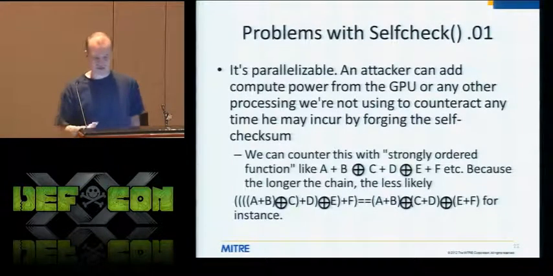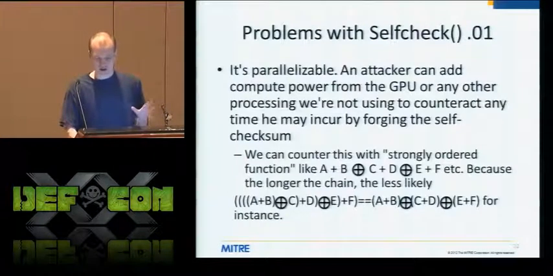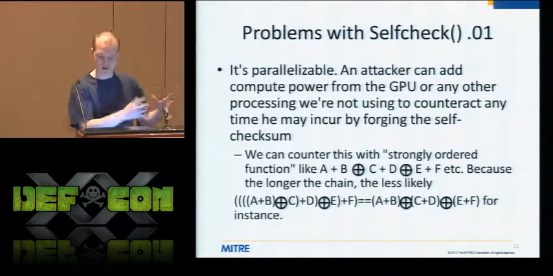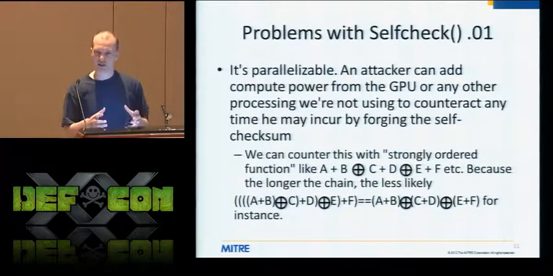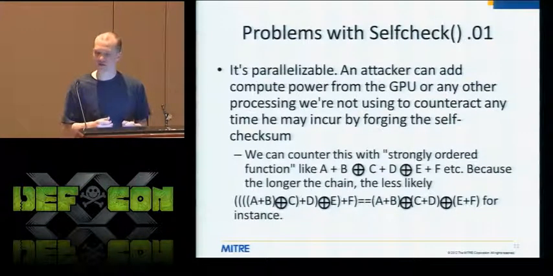But there are some additional problems with even this. Even this pseudocode has a couple of problems. The first is that it's potentially parallelizable. Think back to the very first thing we were talking about. We're trying to get code where, when it lies to you in a suspicious way, the timing of it is different. And so we want there to be some fixed amount of time that this thing should take, and you should never be able to go faster than that.